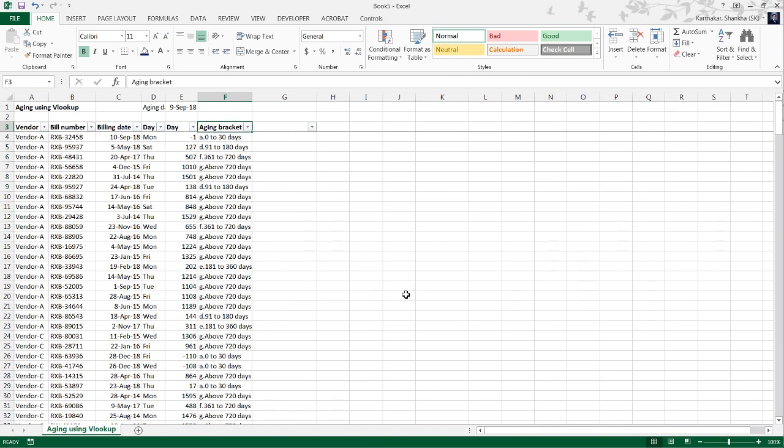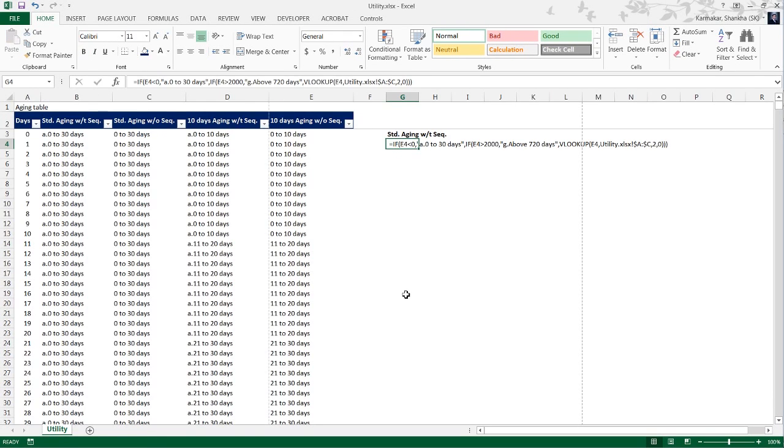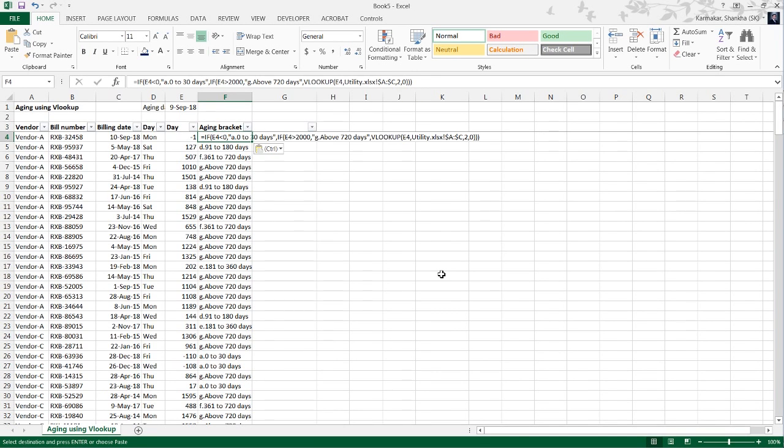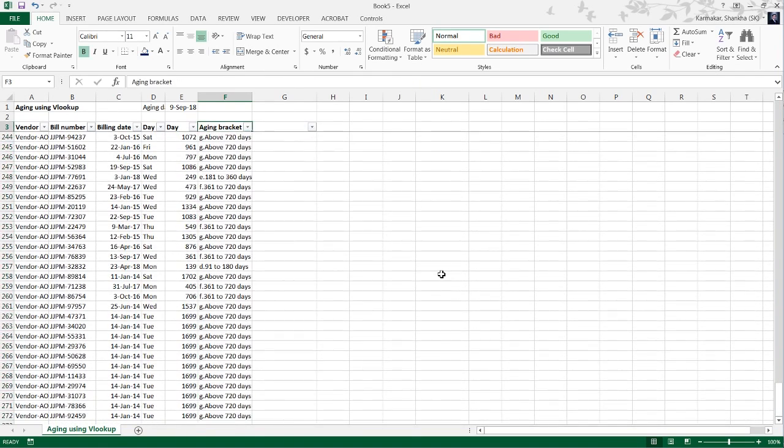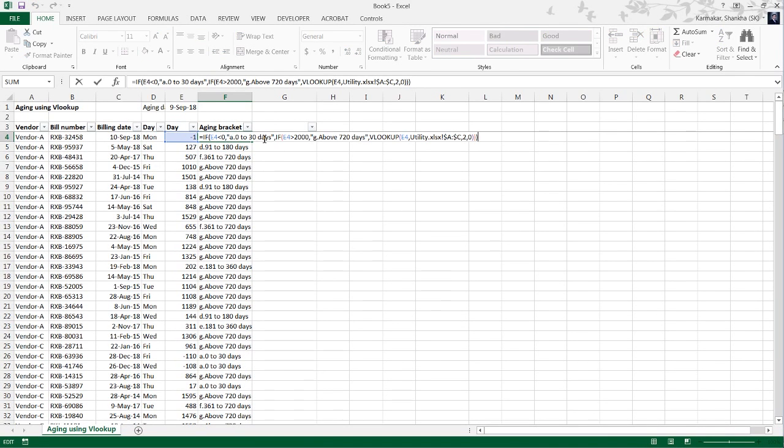Here what you have to do, you don't have to look for the old file and anything, because as I mentioned, this will be a utility tab. You can keep on adding multiple utility stuff regarding Excel into the same workbook. And what you can do, you can just copy this formula, paste it beside the days, and then just remove the space before it. So what happens is that it ensures that your references are correct. So if you see, this aging bracket is always looking from days, and days is just adjacent to the aging bracket. As long as you ensure that this is there, it will work.